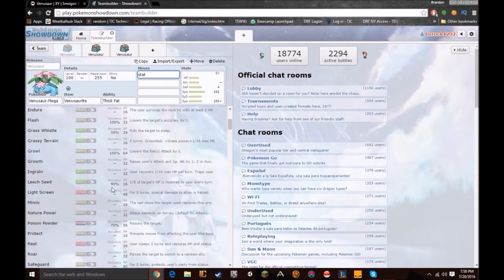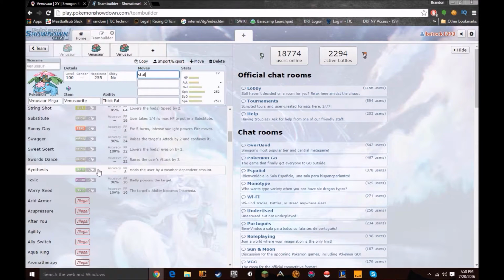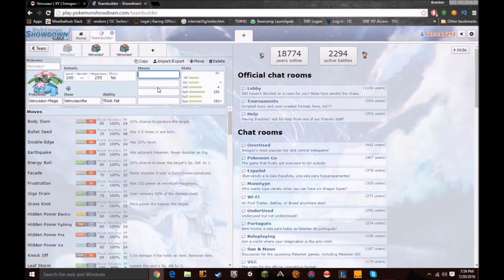It also gets Growth, I believe, which in the Sun gives +2 to attack and special attack. Worry Seed is something to consider having sometimes. It gets Sub, so it has its own variants of things. It's got Amnesia, Curse, which is interesting. But either way, it's got all kinds of stuff, so that makes it good. It's not the widest move pool by any means, but it's definitely a strong Pokemon.